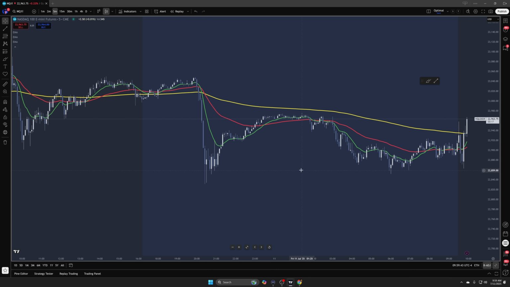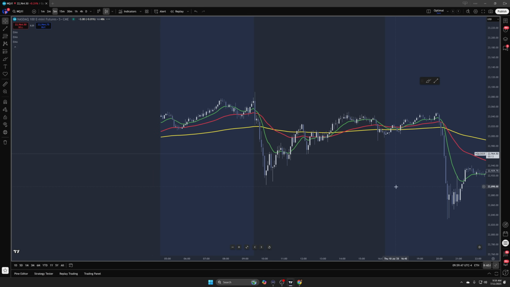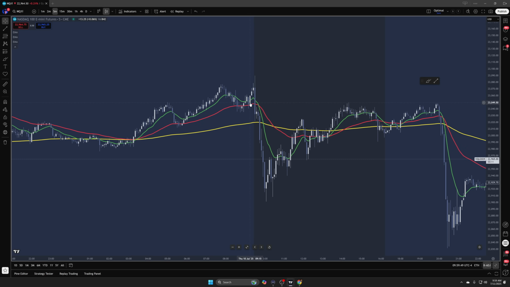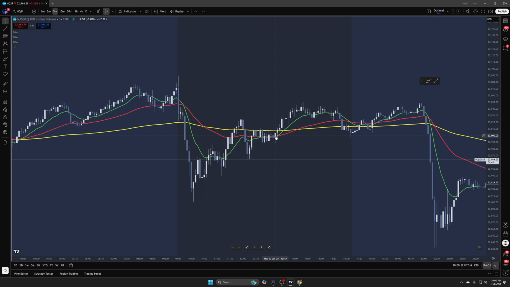Now, we can go ahead and zoom out and I could show you guys how this works. As you can see, we have the cross here. We break below the 200. That governs our trade here. We do not take the trade into the 48 or the red line here. Maybe we play the break of the 200, but we still don't have a 13 cross here. So the trade is not necessarily valid. However, we do have a 13 cross here, and we do break the 200 EMA. So this is a bullish trade.